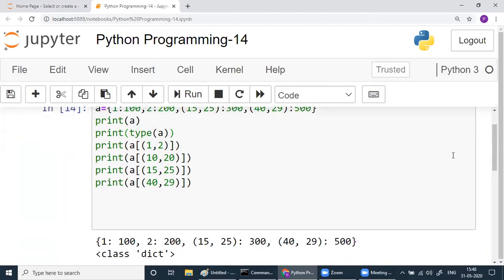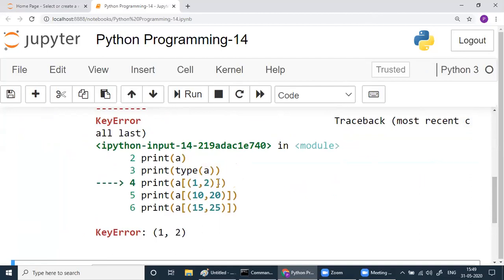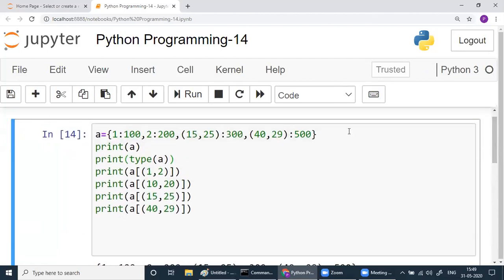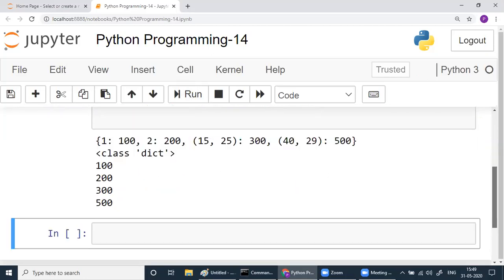Run it. Problem. Where is the problem? Here is the problem, right? So let's go here. 1 we have written, so you change it to 1. Then we have written 2 here, change it to 2. Is it fine? Yeah, it's fine.